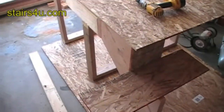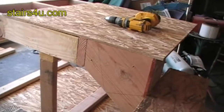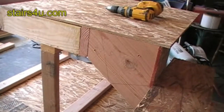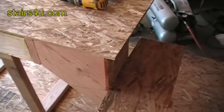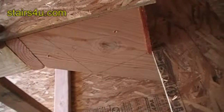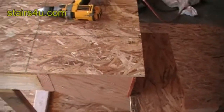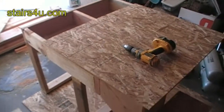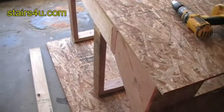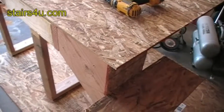In this video I'd like to show you how the platform works with the stair stringer when you use this method for attaching the top stringer. You can see that the stair landing is going to come all the way out and the top of your stair stringers is actually going to be part of the floor, deck, or stair landing. The other method I'll show you later will be different, where the stair stringer won't be part of the floor at all.